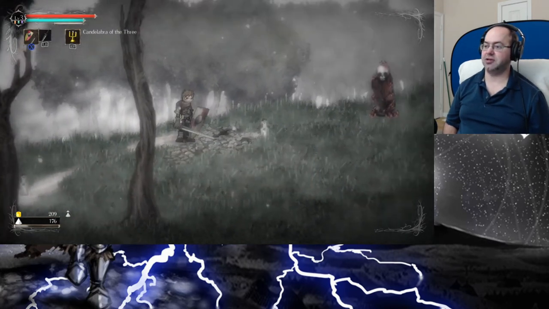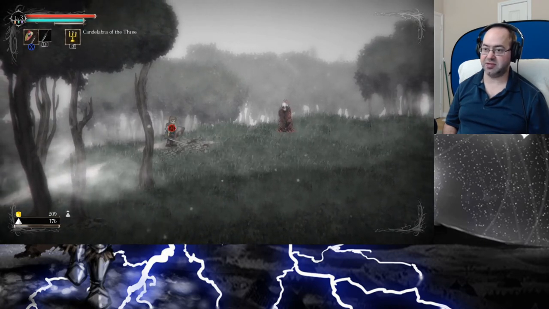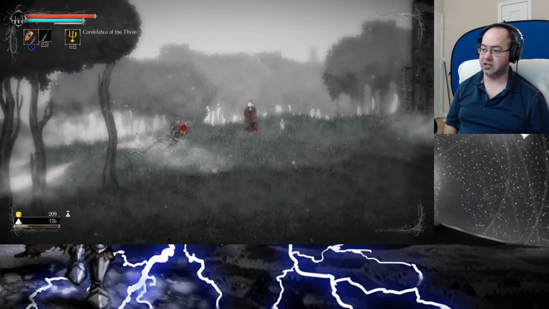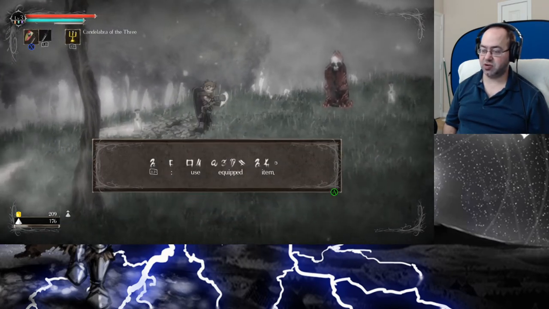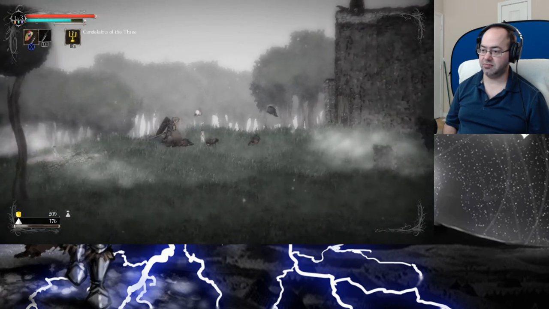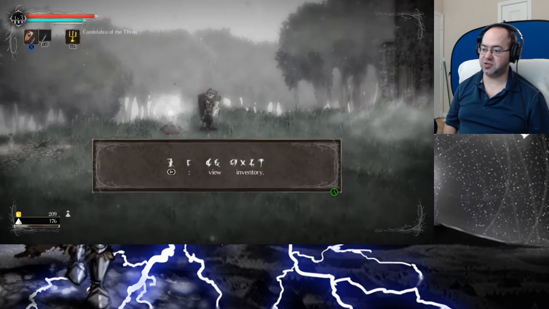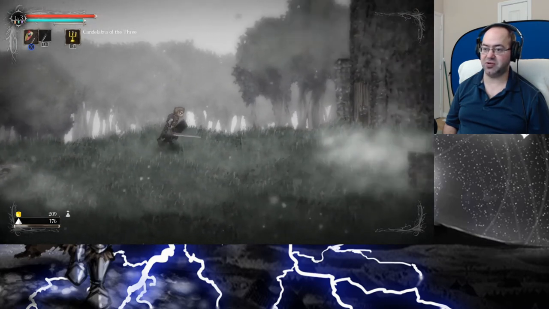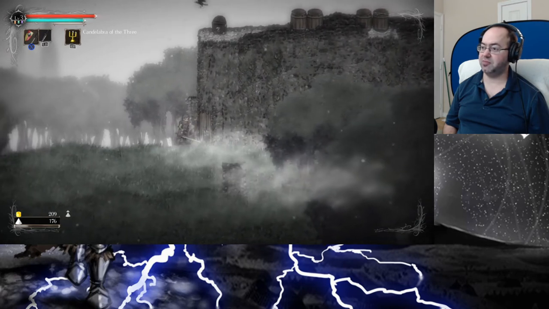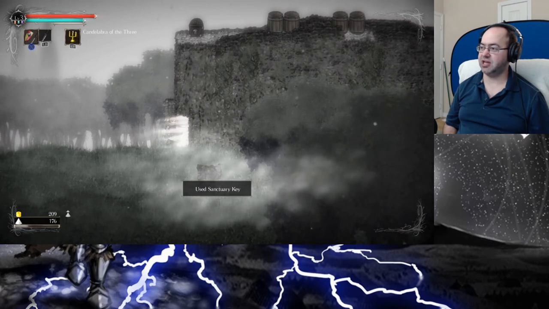Switch items. I don't even have any items. But it's probably the candelabra of the three. Use equipped item. Got it. Okay, what is this? Okay, well, I don't know if I was supposed to break it, but I'll take it. View inventory. Open the door. Use sanctuary key. Got it.